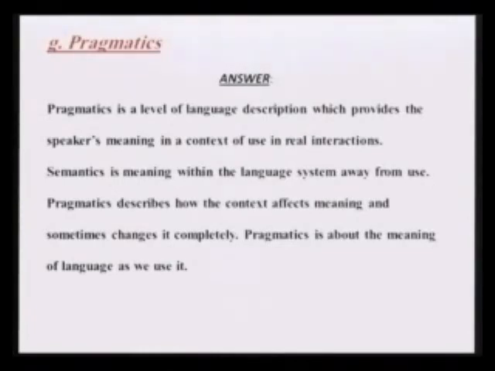Pragmatics is about the meaning of language as we use it. I say something and mean something different, or I say something and mean something else in addition to it. This is pragmatics. In other words, all language has a semantic level, but over and above the semantic level, it also has a pragmatic level.